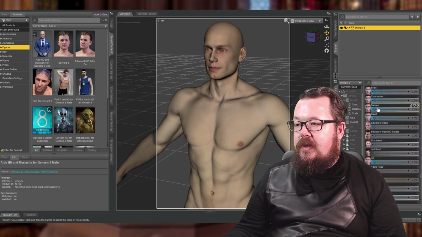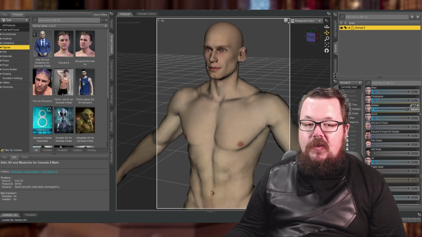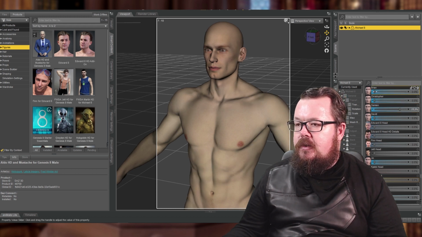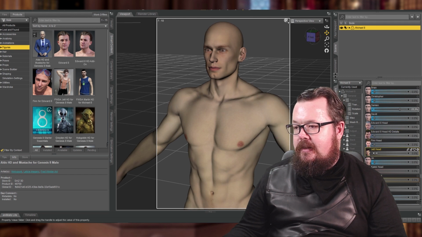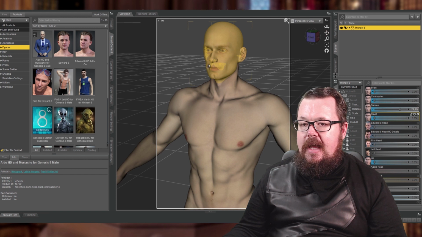Now here's some presets that they've got built in. So notice as I scrub the presets, this is a subtle face change. It kind of gives him more of a rigid jaw. I think we can go with that. That's quite cool. Let's add this one on. That sort of pushes his front teeth forward. I don't like that. What about Jeb? That's a smaller head. No, I think we're okay with the head that we have.